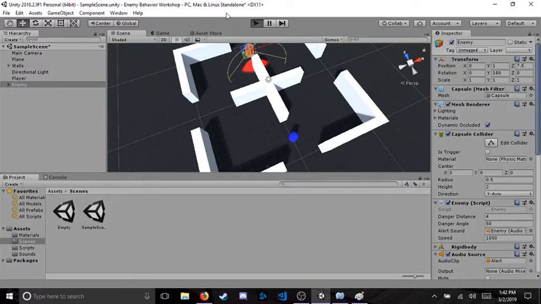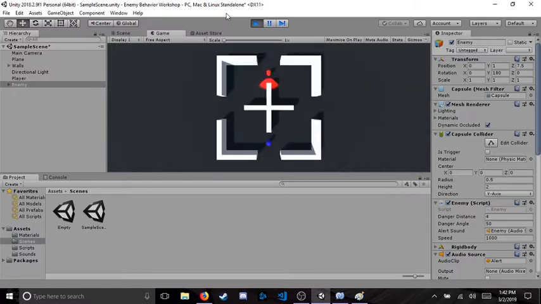So when we try running it here, you'll notice the immediate problem of our enemy kind of just gets stuck on things. Because our enemy's stupid. He's just trying to walk towards us, and that's it. So nice job. That was an easy game to beat. I stand in the corner, and the enemy also stands in the corner and has no idea what to do. And I can go and wander the world in the bottom right for as much as I want. Obviously, this isn't good game design.